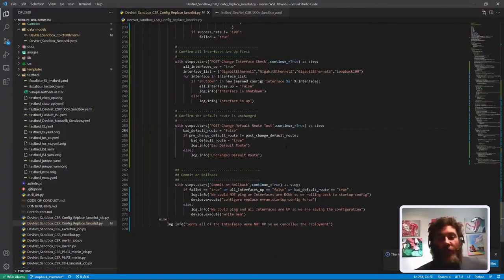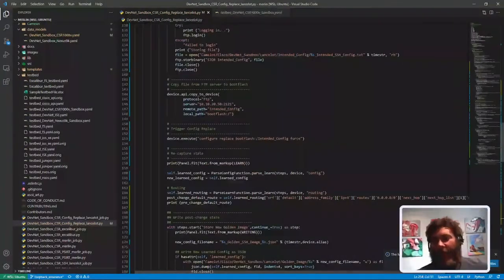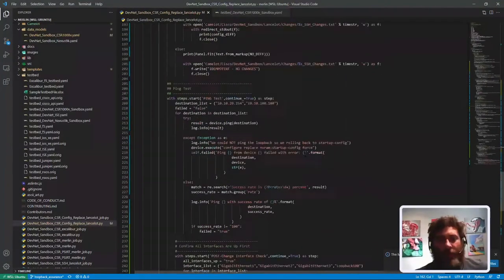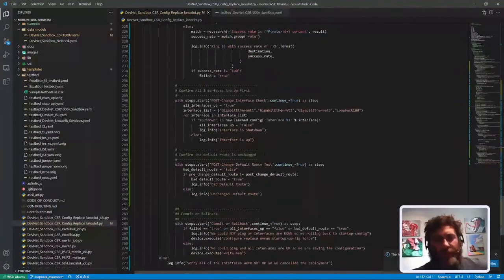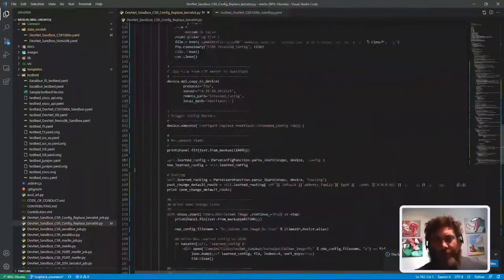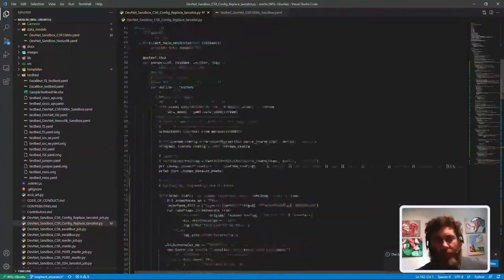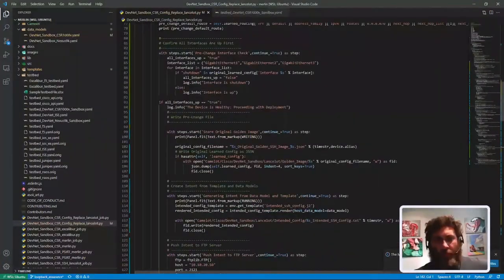All right, so let me, okay, that didn't take very long at all. And I've sorted out, let's change up some of these comments as well since we've added a new test. But just to show you why that crashed, I had the one as a string and it's an integer, so we don't need the quotes around it. That was all that was. Real quick, I probably should have just fixed that and shown you the fix. Anyway, let's change default route test down here. Right, we want to change these messages a little bit. So if it crashes, right, so if all interfaces are up, go ahead.